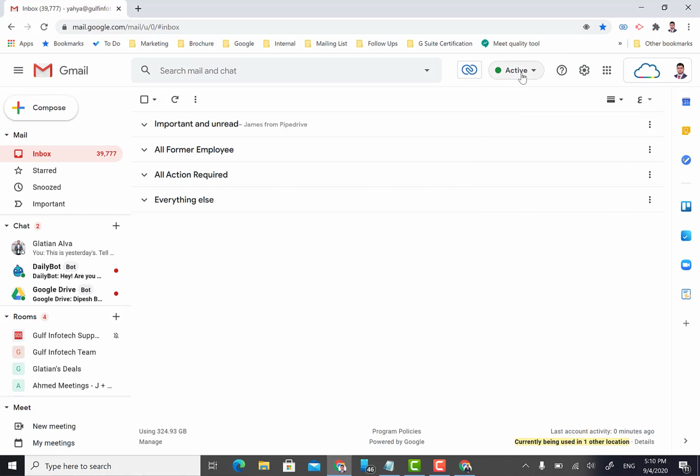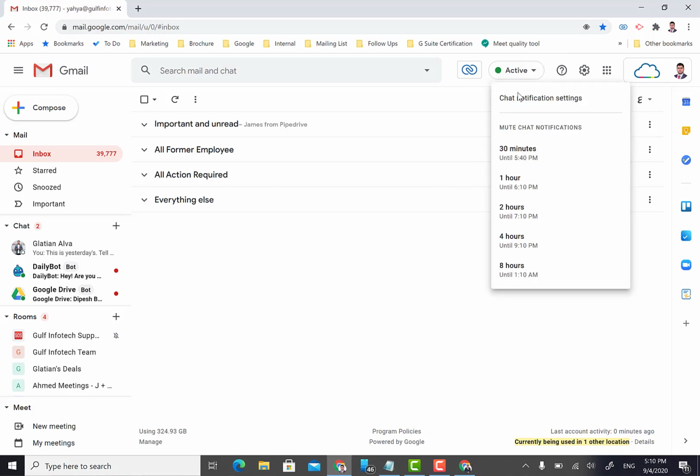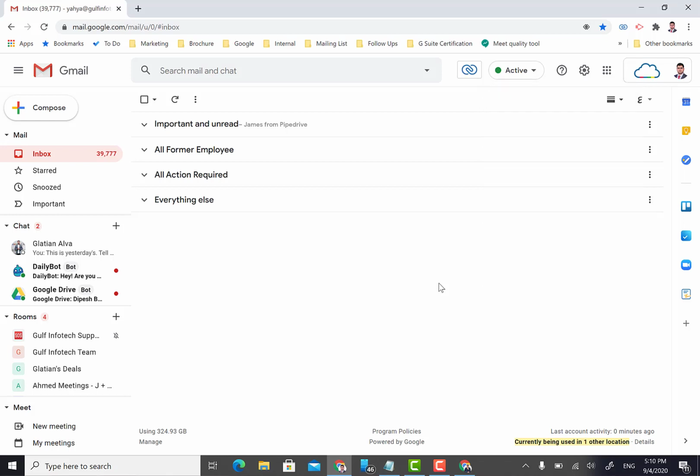Now, another feature is that the moment you update the notifications to mute yourself, this would also appear on your chat, wherein your colleagues would be able to see that you have muted yourself from notifications and that the notifications might not be delivered to them, because the status would be updated as a busy status.